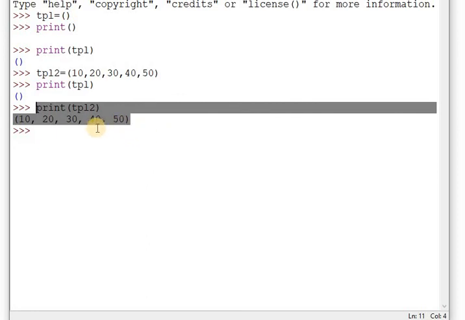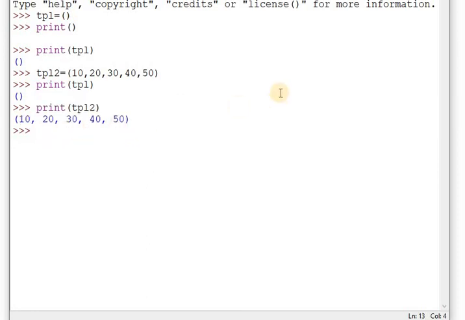Okay, you can also insert string data in the tuple, like TPL3 equals.